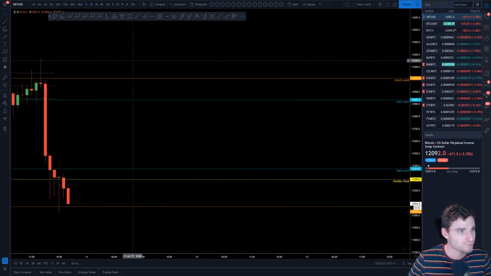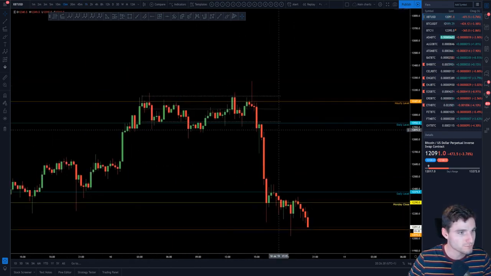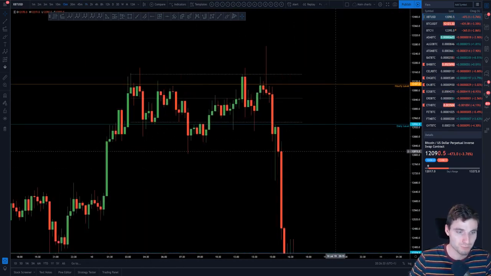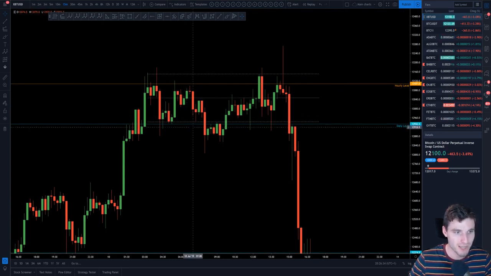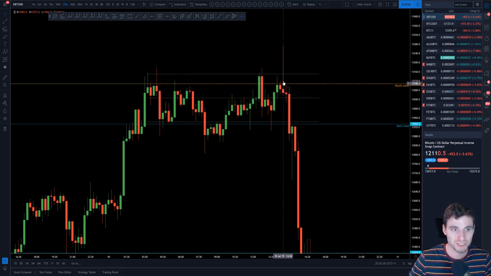We'll move this over, come down to the 15. And what we can see here is pretty perfect. You had a range between the daily low and the hourly high. So you were ranging here. You form a shooting star candle. This shooting star candle is a very bearish candle because it's a swing failure pattern. You take out the highs, close back below the highs, bearish candle.